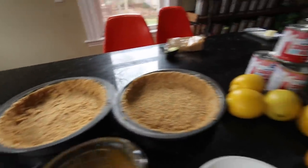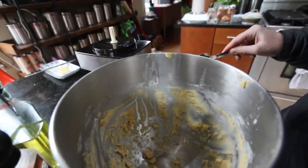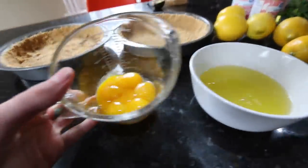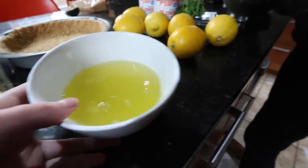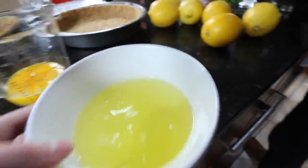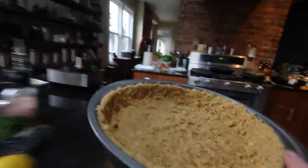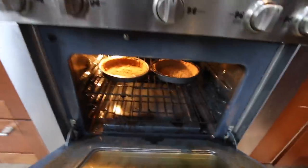These are the finished pie crusts and now I'm going to put them in the oven. Someone's eating cookie dough — she's going to clean the bowl for me. Also, these are some egg yolks for the recipe. I really like recipes that require egg yolks because when you just have a bunch of egg whites, that's going to be gross. I hope I don't drop the camera on the oven door. See you in 10 minutes.